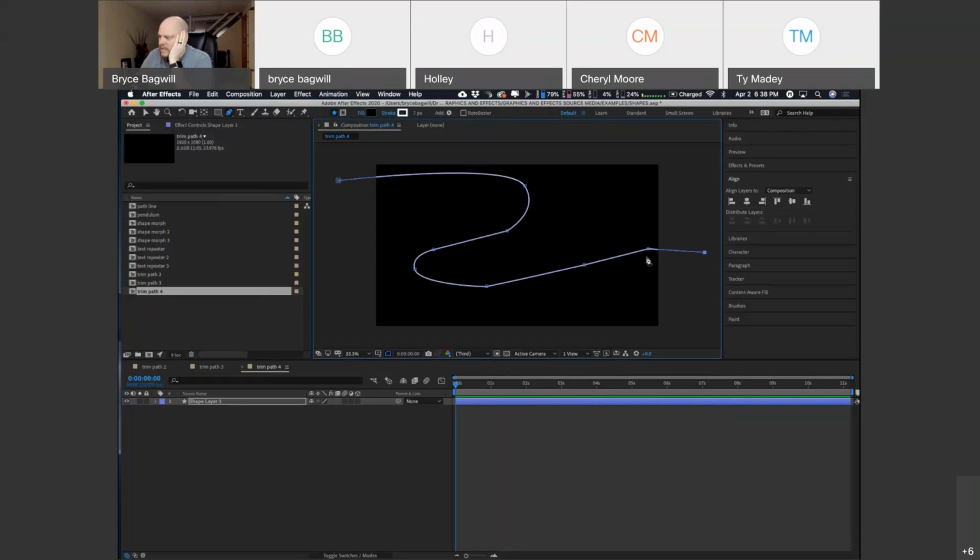You can fix it, but the trick is you have to go and not be on the pen tool anymore. You have to go to the selection tool, the letter V, and then you should be able to click on a point and get the little bounding box up, and you can start to ease these curves out just by clicking.